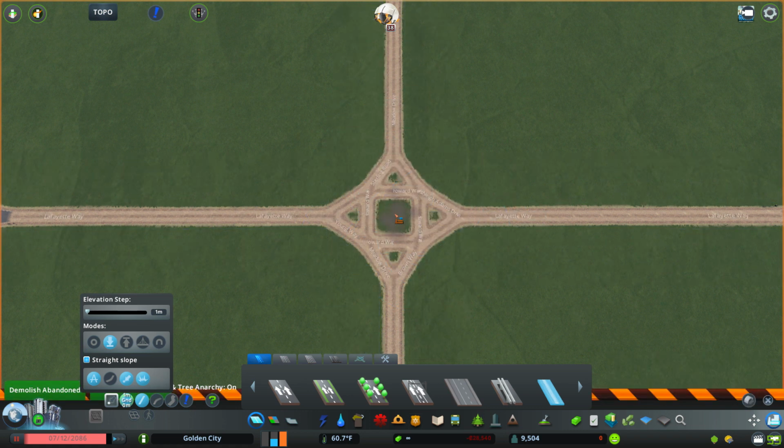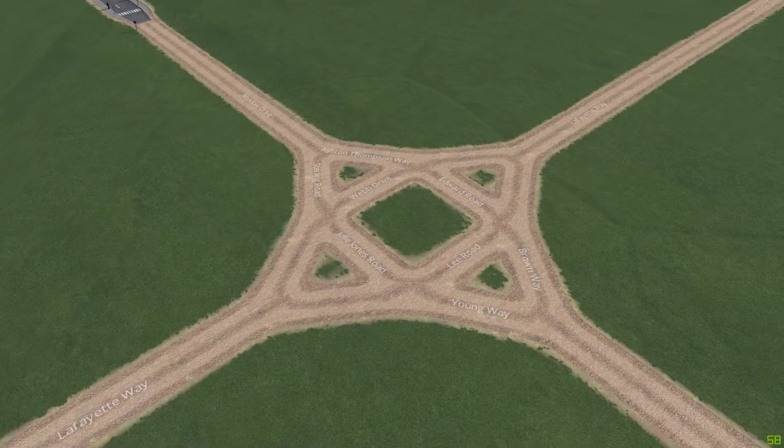Delete the roads in the middle of the square, and if the road doesn't get rid of that node in the middle, redraw the road so that it is continuous from corner to corner. The results should be looking like this.